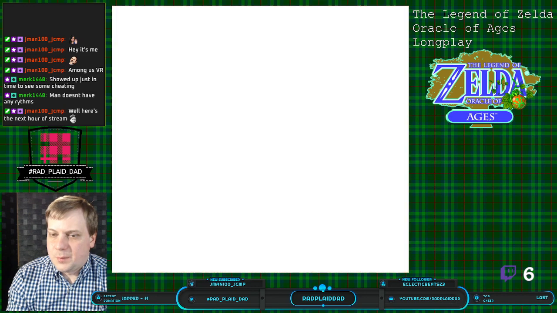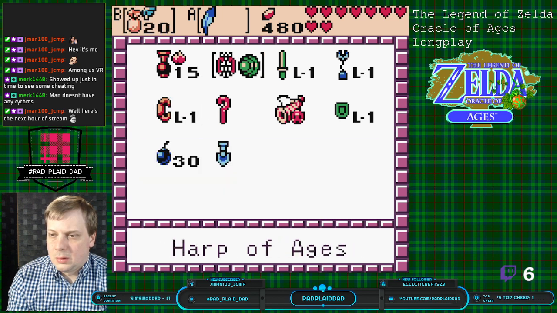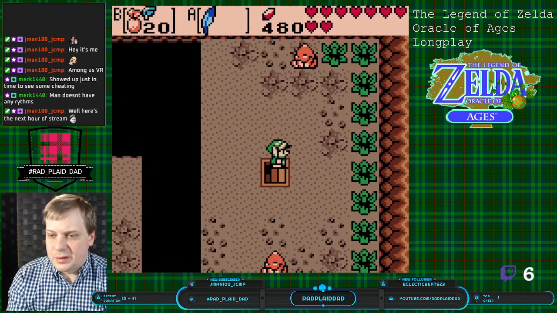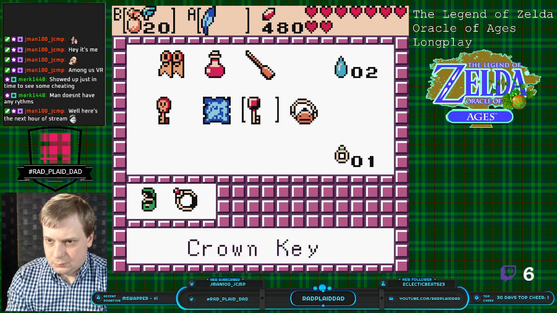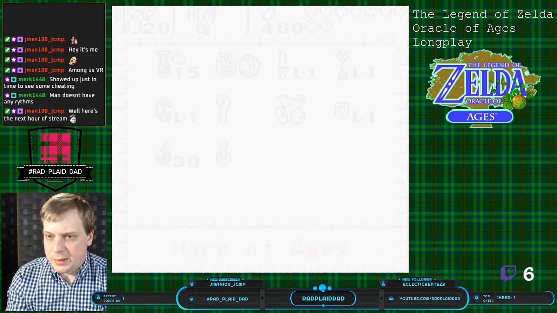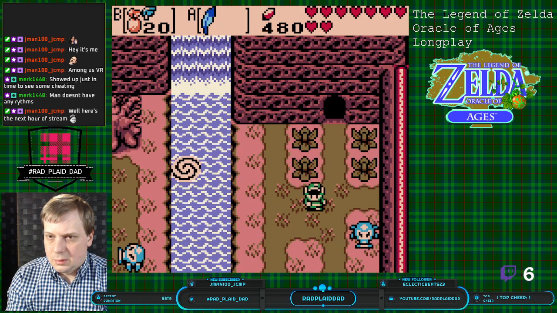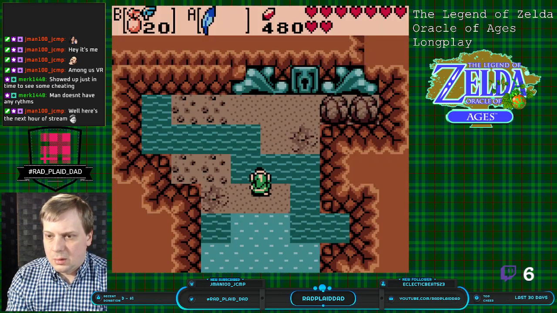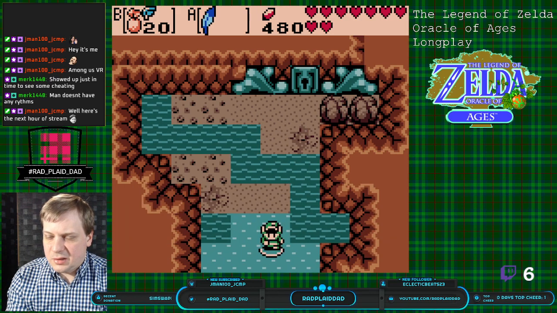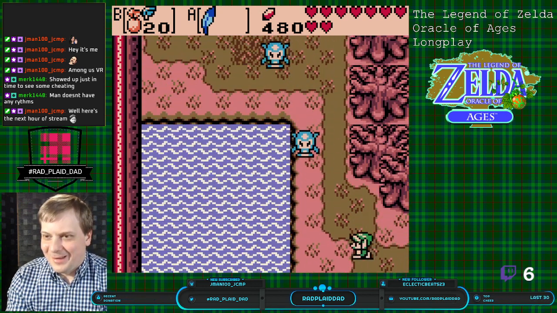So, at this point, we were going into the... there's the Goron key. Did I get the Goron key yet? The Crown key. There's like that Goron dungeon here, and that's what we're trying to figure out. So we went into the past. Oh, what? What? Did I just find a dungeon? What the... I just found a dungeon? I did not know that was there.